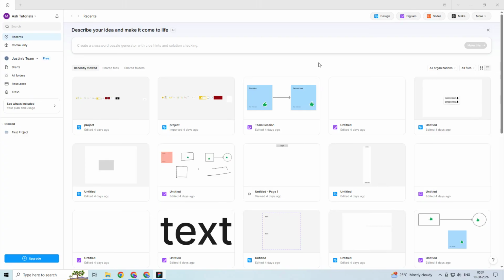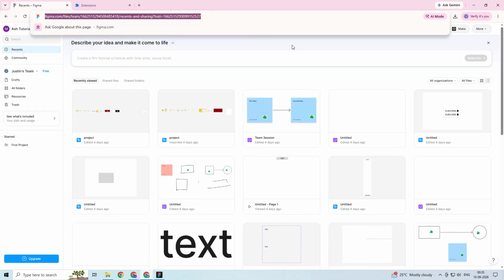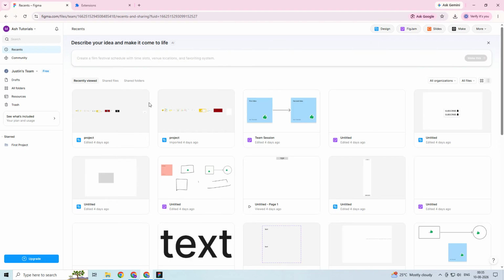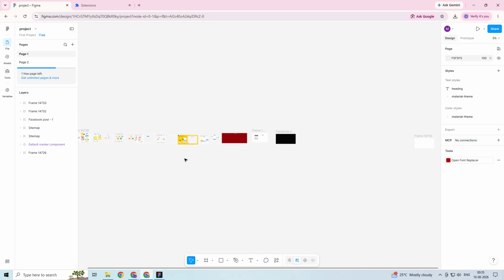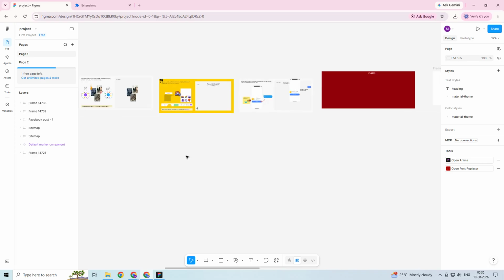Now, if the issue still continues, the next thing to do is test Figma in your browser. Open Chrome or Firefox, sign into your Figma account, and try loading the same file there. This step is important because it helps you figure out whether the problem is with the desktop application itself or with your account, file, or internet connection. If Figma works fine in the browser but not in the desktop app, then the issue is likely local to the app installation or cache. But if you see the same error in both places, that points to a bigger connection or file-related problem.